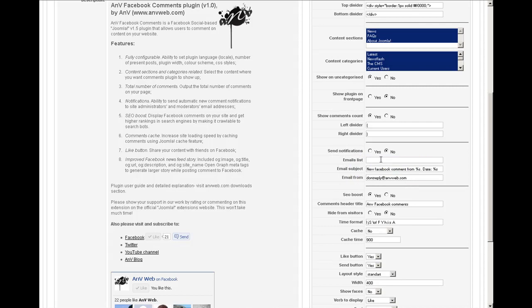So all you have to do is to switch this feature on and put the emails list here. So we can just, let's say, put your email addresses divided by comma.